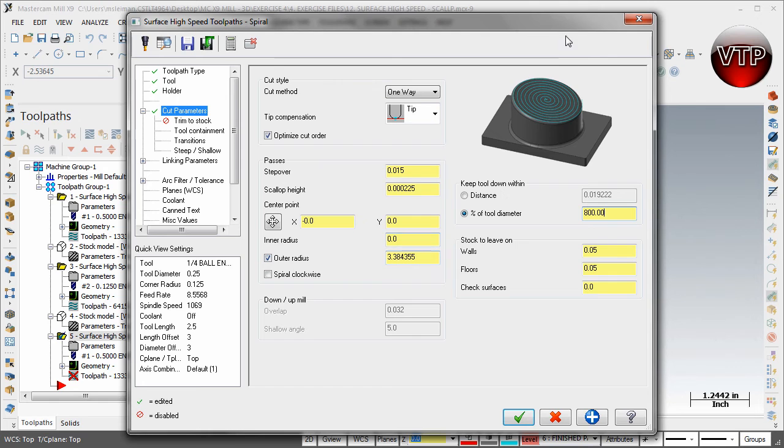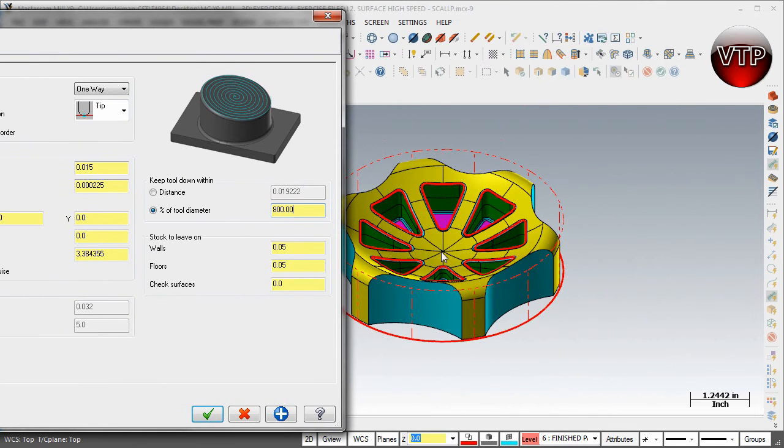Now this is what's going to define how far your tool is machining. So from here up to where there's a radius. Remember, our part is 2.5 in radius. So if I want to machine from here all the way up to the edge, I would check 2.5. That's what I would place in here.